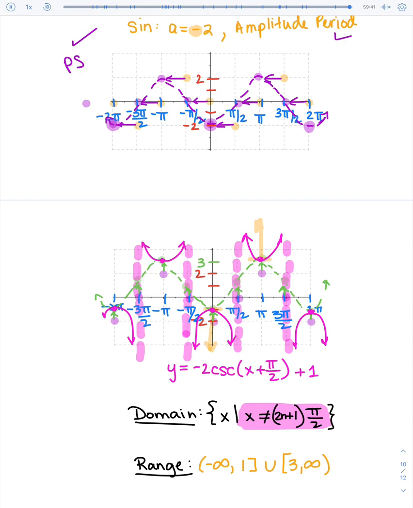But again, be careful. When you're filling in your asymptotes for either the cosecant or secant graph, you need to fill them in as if they were done before you shift up or down. The reason is that the shift was always done last. You always do what's outside of the parentheses last, so that really doesn't affect your asymptotes. And if you think about it, when you shift a vertical asymptote up or down, it doesn't go anywhere. So shifting a graph up and down shouldn't ever affect your vertical asymptotes.